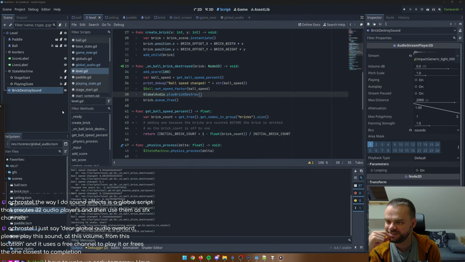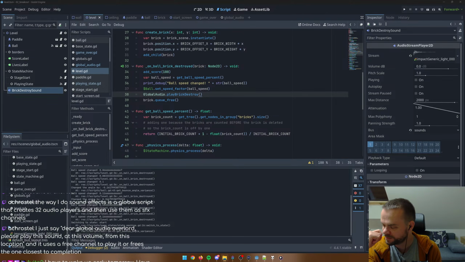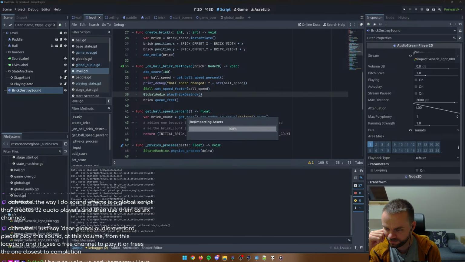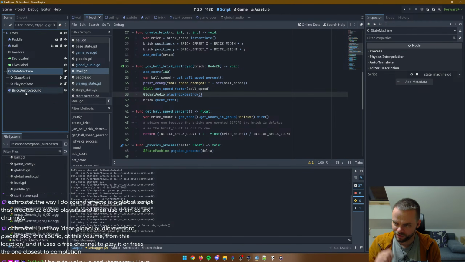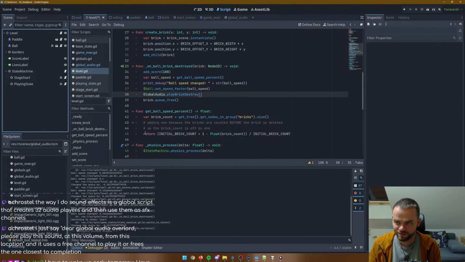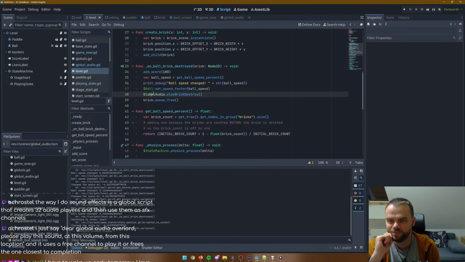Okay, let's just use some different sounds for different things that we are colliding. Oh, and we don't need that node anymore here. Nice. So we will be using global audio.